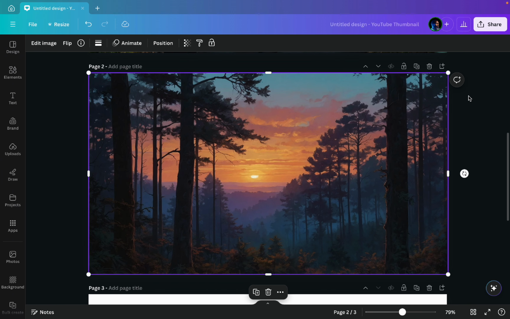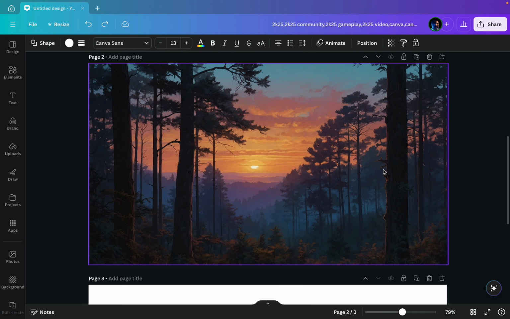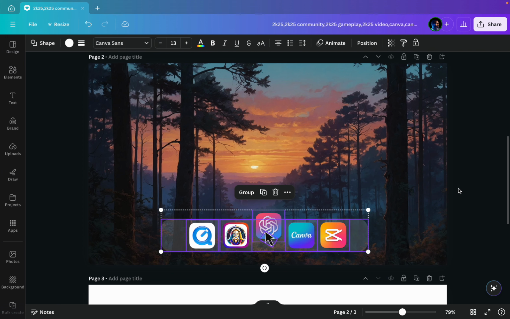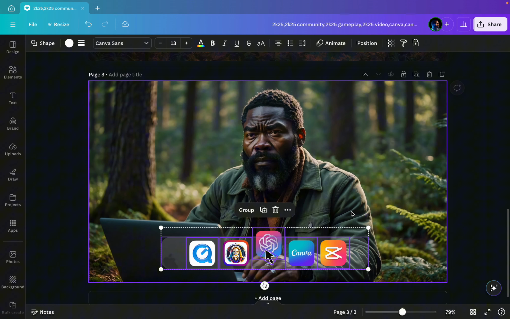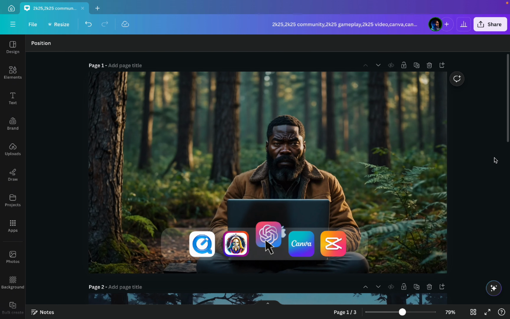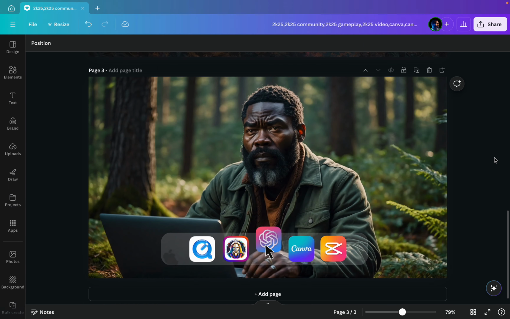When you copy something in Canva, it's going to paste in the same position from where you copied it from. So even though it's a new page, it's going to paste in the same exact position. So I'm going to press Command V to paste. As you can see, it pastes in the same position. Now I'll take this image and resize it and press Command V to paste that in position. That's version 1. That's version 2. And that's version 3.